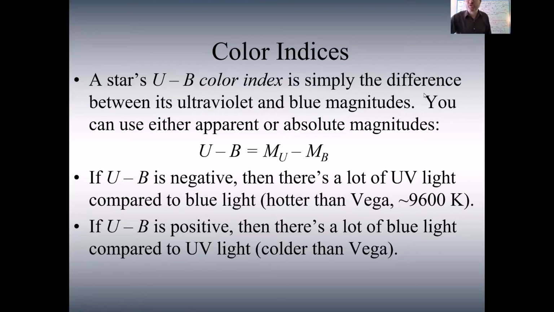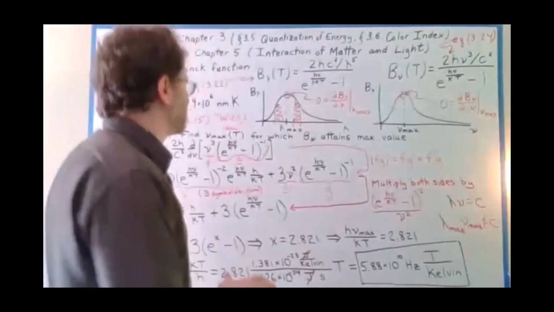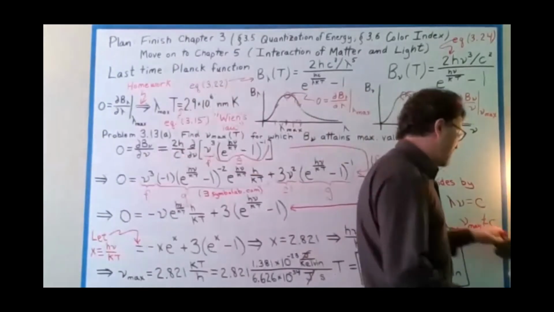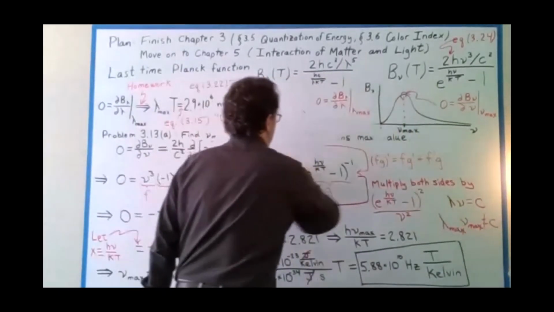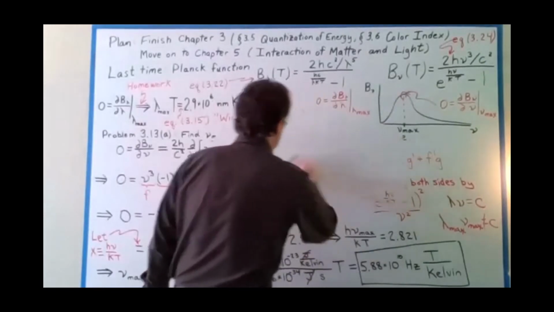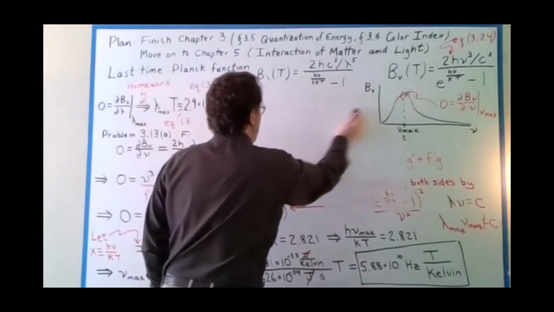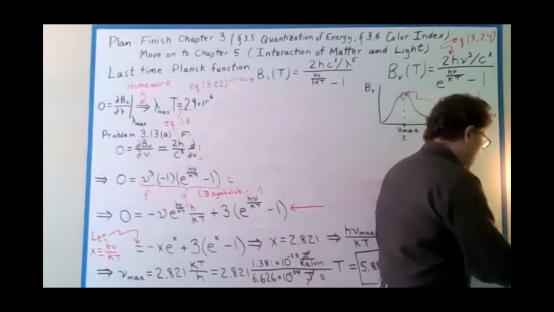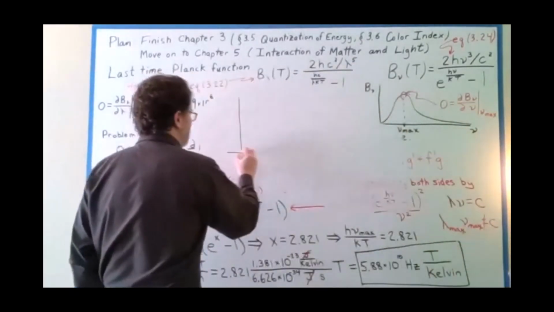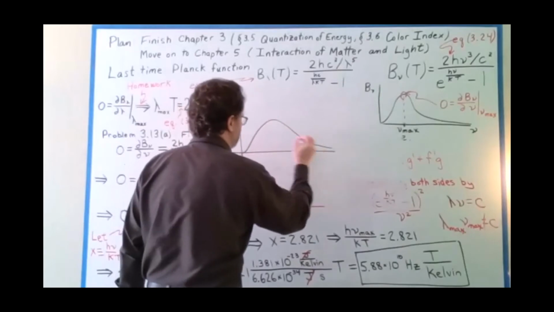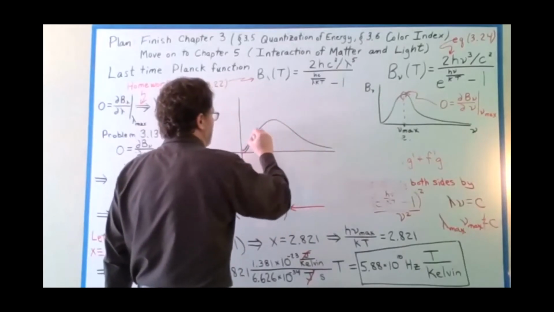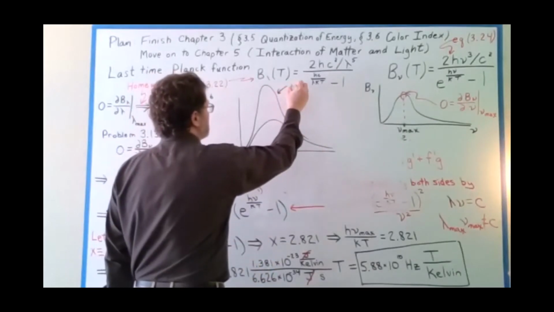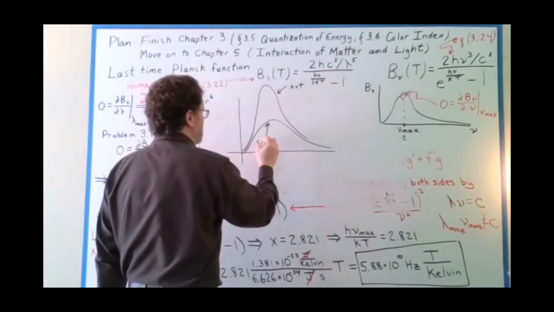And so if I stop sharing screens here for a second and we look back at our Planck function, what does it mean to have a large ratio of ultraviolet to blue light? Well, to talk about that, it'll be helpful to draw on the same graph two different spectra. So let me draw a spectrum for a hot star, and let me draw a spectrum for a star that's not as hot. And so they might look like this. This, of course, is the hot star. This is the star that's not as hot. I'll just call it cool.